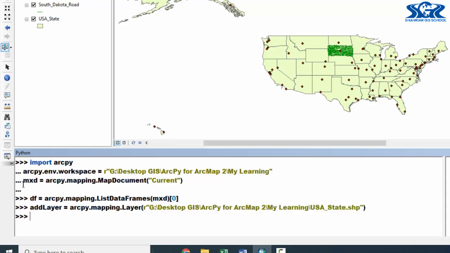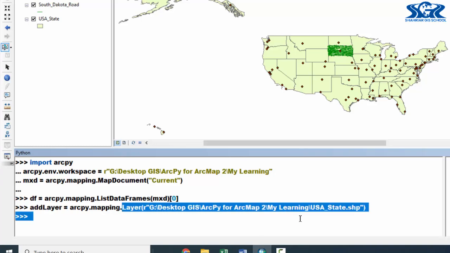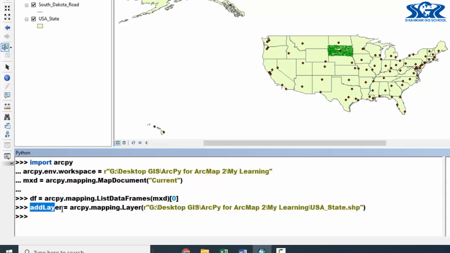So we have got access into the mxd file, then we have got access into the data frame. Now we have declared the layer to add inside of this data frame by using the addLayer object. And in here, the Layer function is responsible to declare a particular layer for this addLayer.